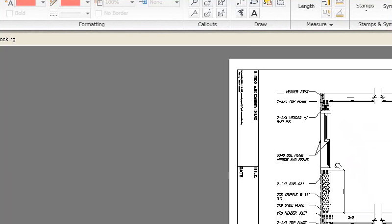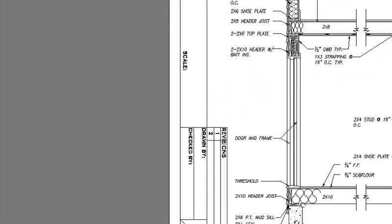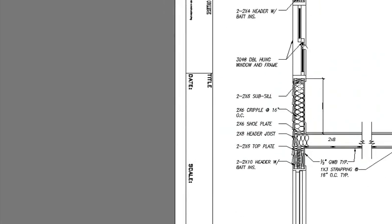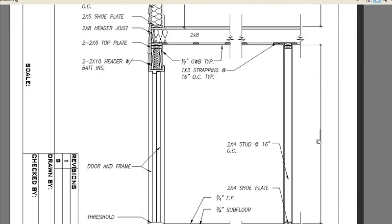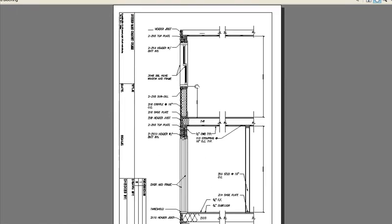What you can do in place of the assembly in section is to create a full wall section like this. We're going to create the wall section so that we include a door and window opening — basically recreating this detail exactly the way you see it. Then we'll add all the annotation that we see here, plus all the dimensions that would be required. You notice we have two dimensions here and here, which will reveal what they should end up being once we lay out all the other dimensions and detailing.